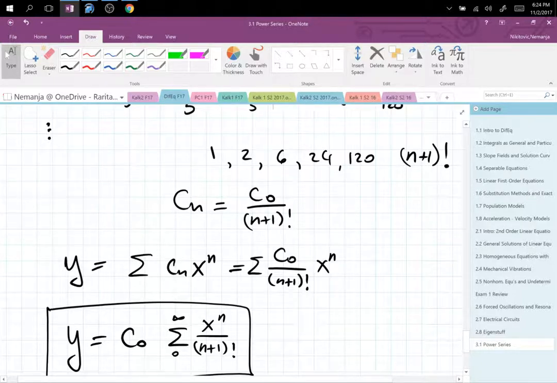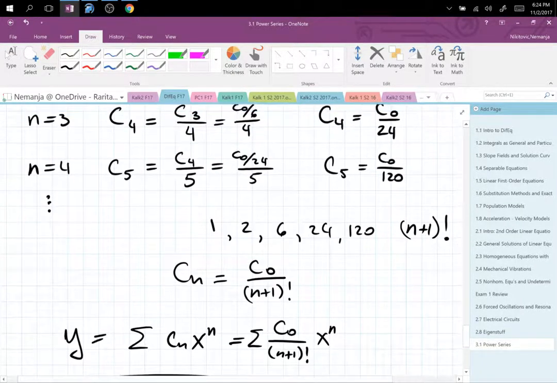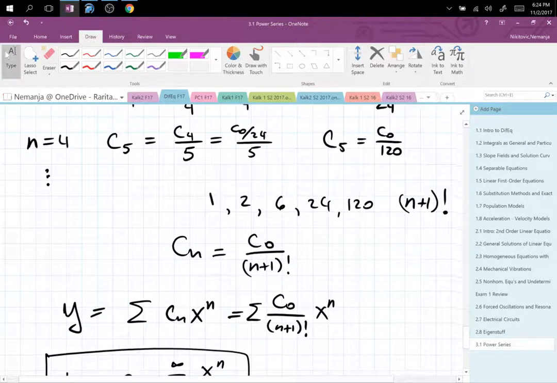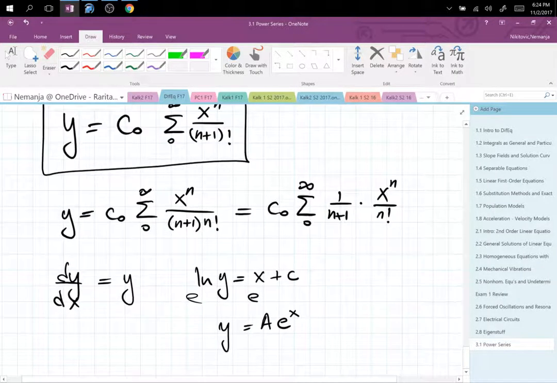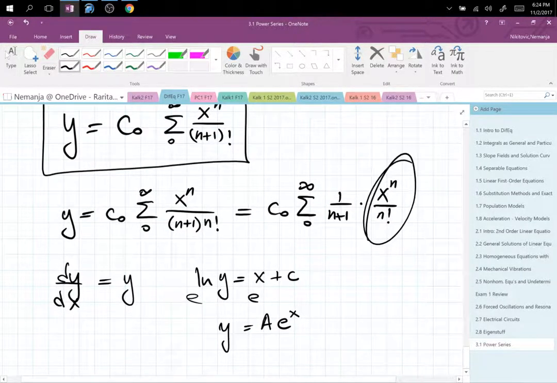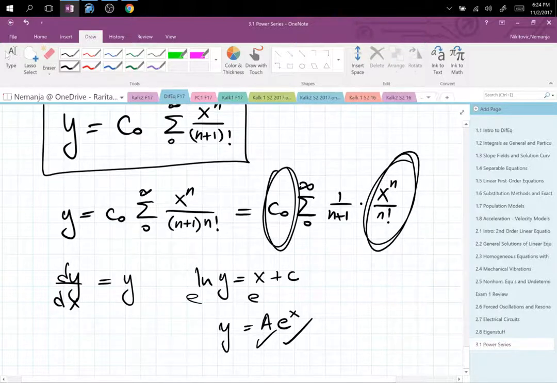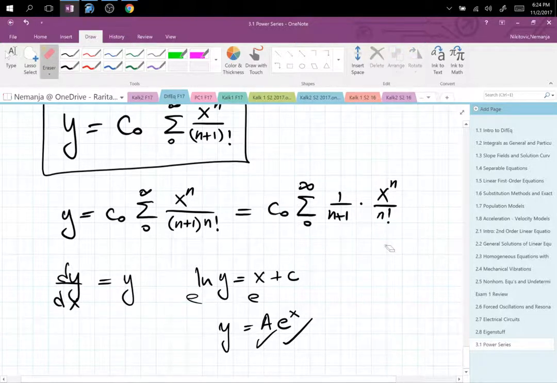Oh, wait, no. You converted that to c to the n plus 1 equals c to the n over n plus 1 factorial? Yeah, I'll have to meditate on this one to find what is wrong. But we do see e to the x and we do see c0, which are these two components. I just need to see what is going on with this term over here, which I don't like at all. So I'll figure it out and we'll come back.